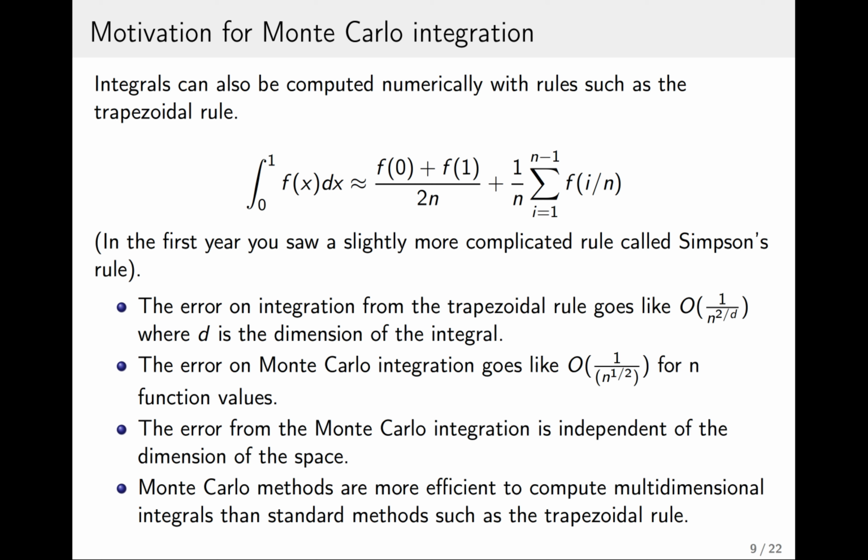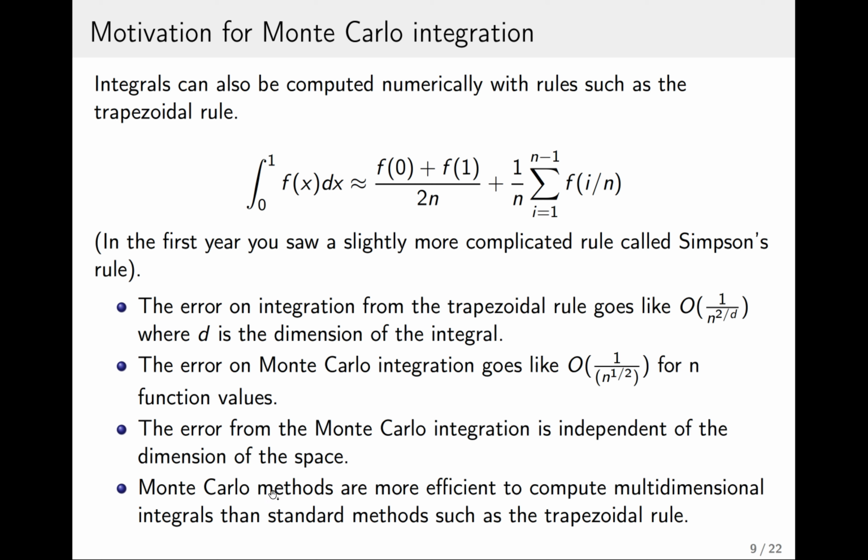So the methods you've seen to do integrals numerically in one dimension, you'd always use those. You'd always use Simpson's or the trapezoid rule for one-dimensional integrals. They're completely fine. The Monte Carlo method's not great there. But if you want to do multi-dimensional integrals, which we sometimes do for many applications, such as in statistics, Bayesian statistics, you need to calculate multi-dimensional integrals. In that case, you need a grid of points, and you'll find the error goes very slowly once you go beyond 3 dimensions. But the Monte Carlo integration is independent of the dimensions.